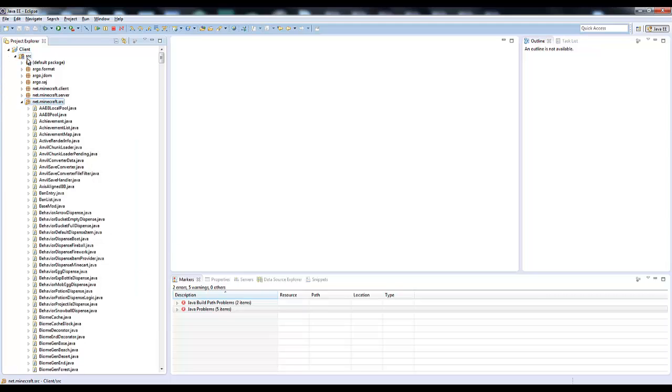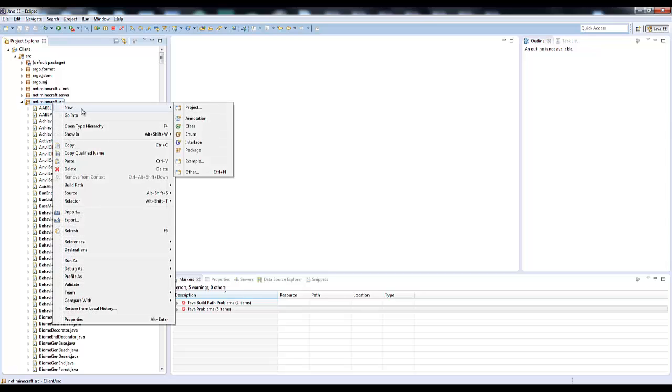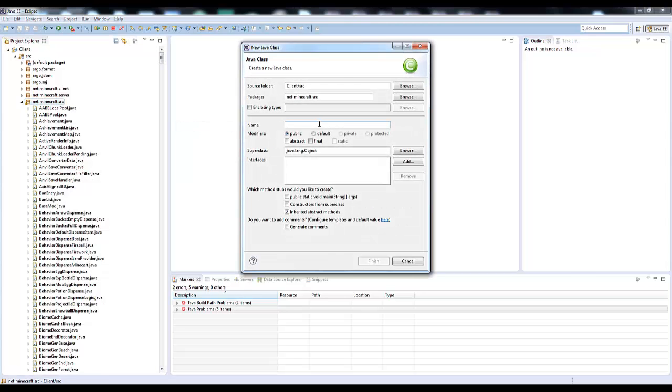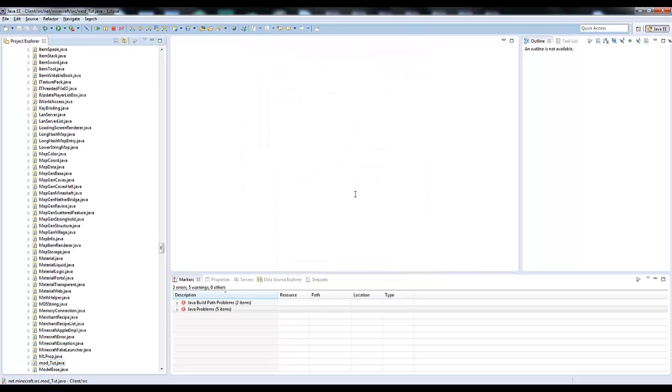Let's get into it by coming into our client, by opening up Eclipse to be honest, and coming into client, source, net.minecraft.source, and we want to right click on that and go new class, and we want to name this mod underscore, because this is what mod loader reads. And then you just want to call it what your mod name is, and mine is just going to be Toot. T-U-T stands for tutorial, and you just want to hit enter.